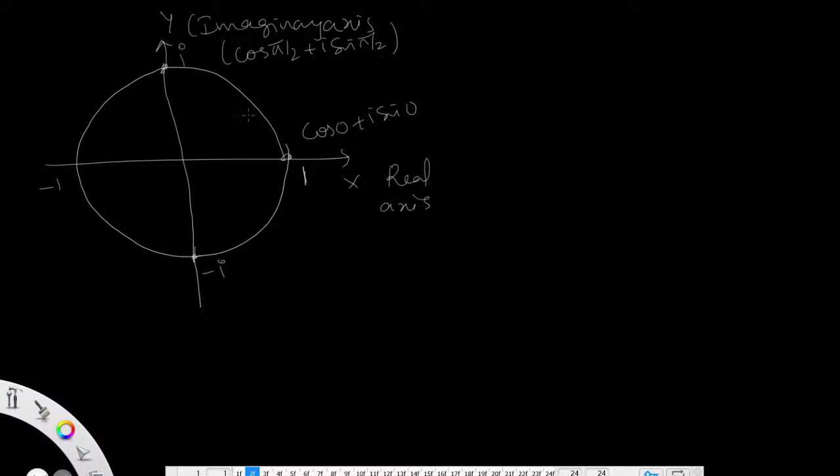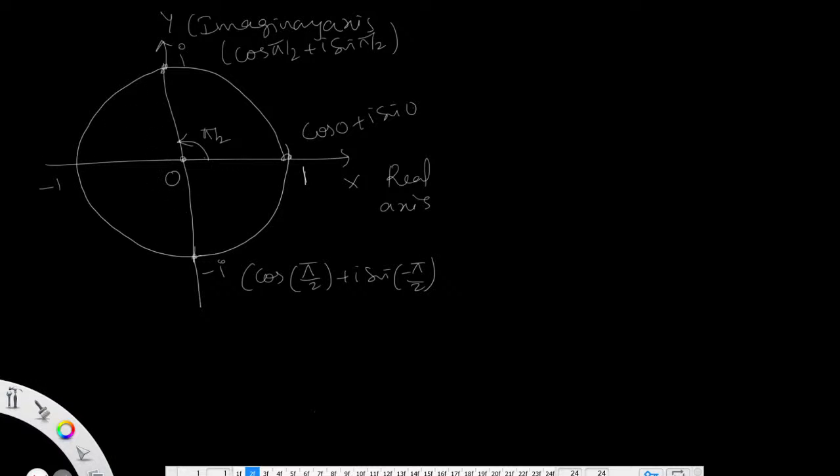So make an angle with 1 to the origin; this angle, measured anti-clockwise, is nothing but pi by 2 units, so pi by 2 radians. Similarly, another one, i, is cos pi by 2 plus i sin pi by 2, and its conjugate is cos of minus pi by 2 plus i sin of minus pi by 2. This is also 90 degrees.